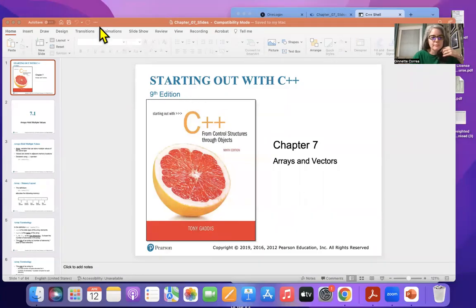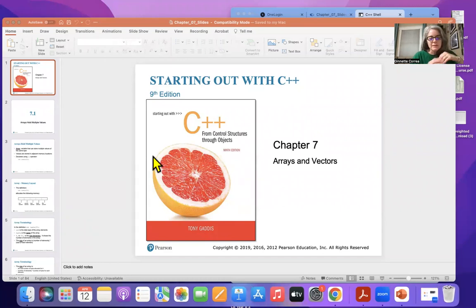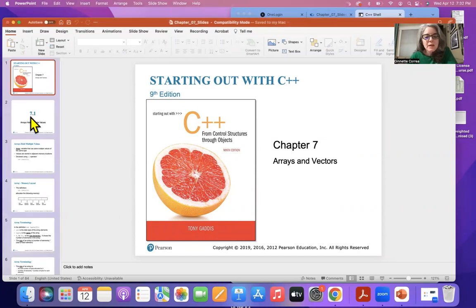Guys, we are starting chapter 7 on arrays, and I'm going to share my desktop with you so we can look at the slides. Now, the slides, there are a lot of them, and I'm not going to go through every single slide, and I'm going to have maybe 2 separate videos. We'll see how it goes so they're not too long. But I'll make sure and go over everything that you're going to need for your assignments and the exam.